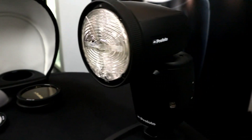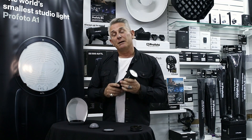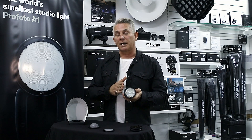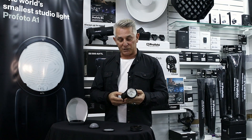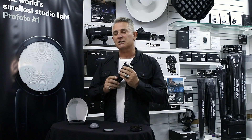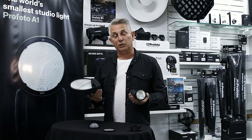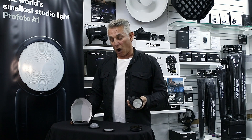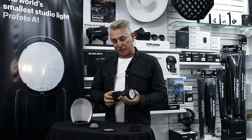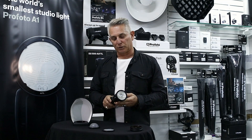So Stefan, who do you see rushing out to get this piece of kit? It's a really good tool for any working photographer. But if you're already in the Profoto ecosystem, this is definitely something that should be considered because of the way it seamlessly connects with the Profoto systems. The speed, consistency, and quality of light is amazing, and then you have the simplicity and speed at which you can add and remove attachments. I'm sure Profoto will add to their accessory range, and if you're already in the Profoto system, this would be a really good addition.